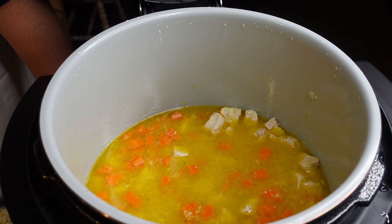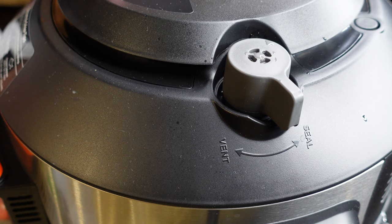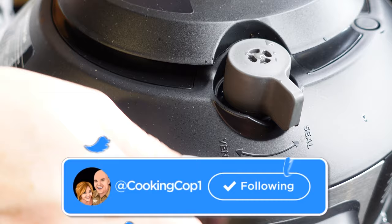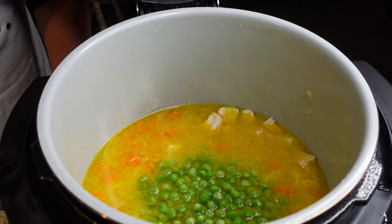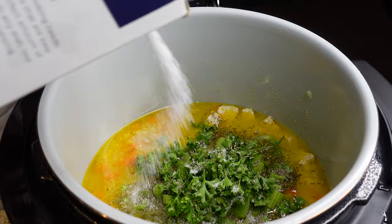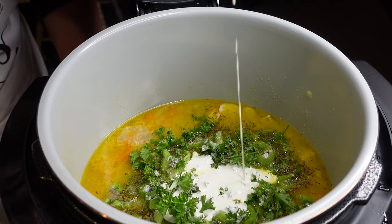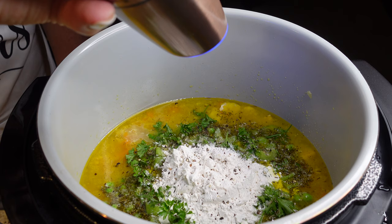We're going to now move it over to the sear saute. I actually have to close it. I'm going to press stop, move it to sear saute, back on number 4, and start. Okay, and we are going to open it back up and pour the rest of our ingredients in, which is 1 cup of frozen peas, 2 stalks of celery, 2 tablespoons of Italian parsley, 2 tablespoons of thyme, our kosher salt, 1 cup of heavy whipping cream, 1/2 cup of all-purpose flour, and fresh ground pepper. Let's mix this all together.